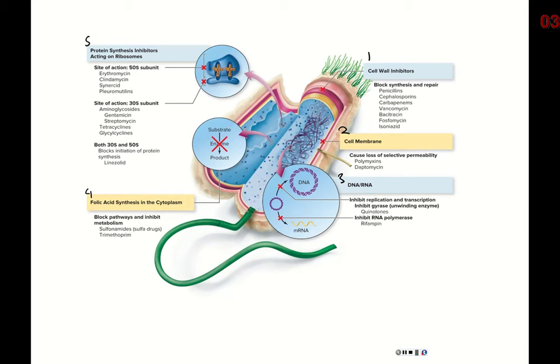So what do you need to know about this chart? Unfortunately, a lot. You need to know a lot of information. You need to know how these drugs are acting. You definitely need to know what categories different drugs belong in. So there'll be questions that might say something like, which of the following is not a cell wall inhibitor? And it would have penicillin and bacitracin and vancomycin, but then it would also have polymyxin, and then that one clearly doesn't belong because polymyxin is down here. It's the cell membrane. It acts on the cell membrane, not on the cell wall. So there's questions like that.